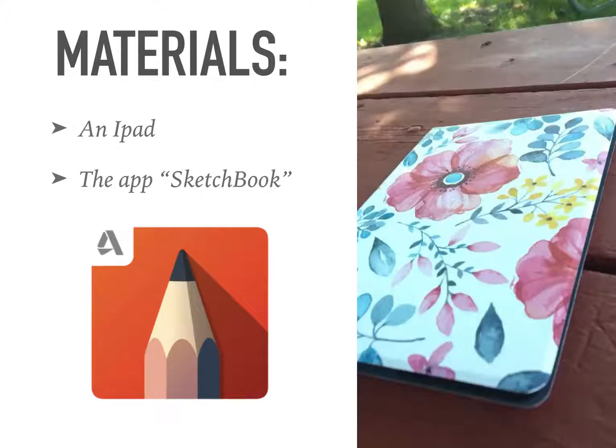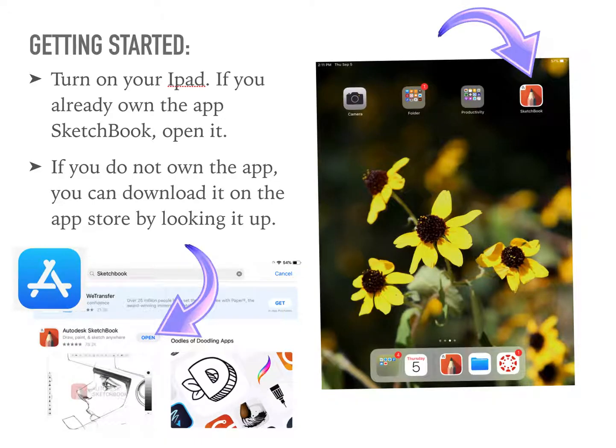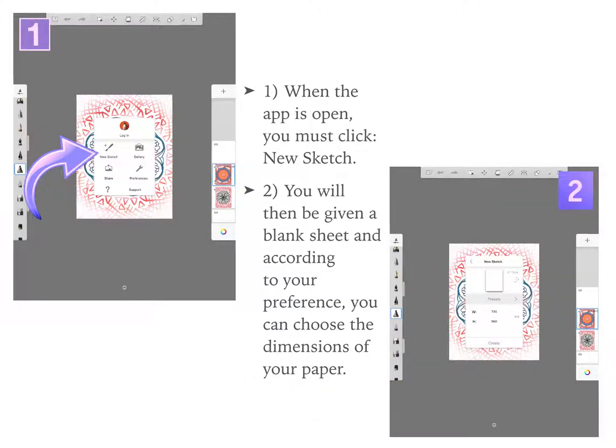Alright, so the materials you'll need for this are an iPad and the app SketchBook. There are other ways to make mandalas, but today this is how we're going to do it. Alright, so to get started, you turn on your iPad. If you already own the app, easy peasy, open it up. But if you don't, it's also easy to just really quickly search it up in the App Store, and it should be one of the first options. It's also free, so just download it, and we'll get down to actually making our mandalas.